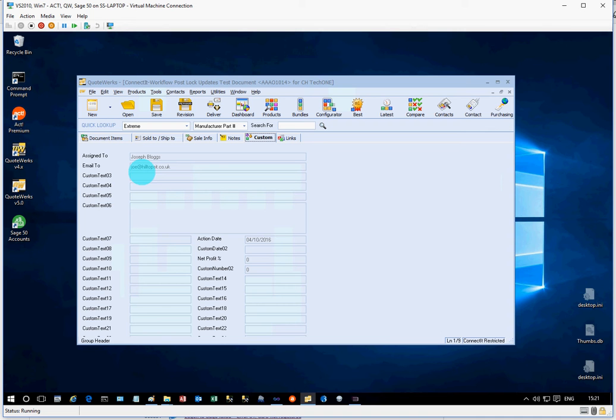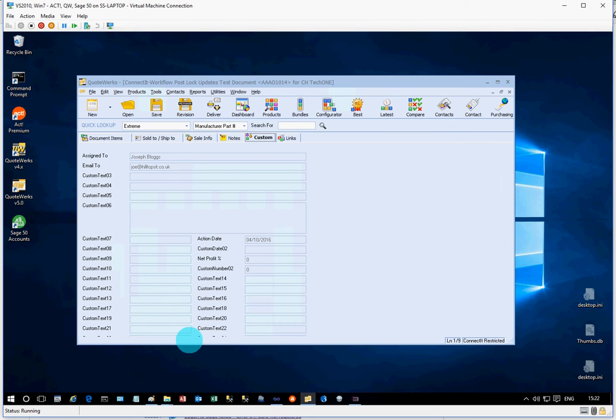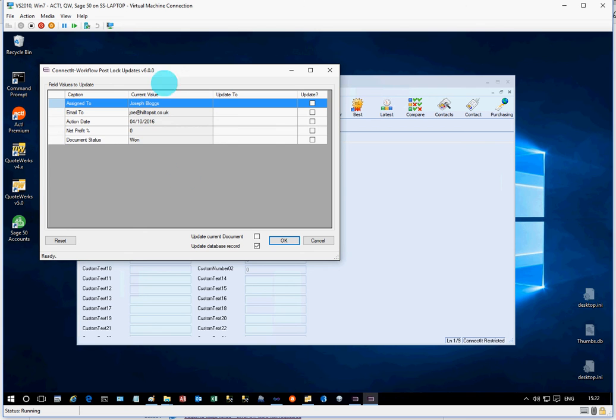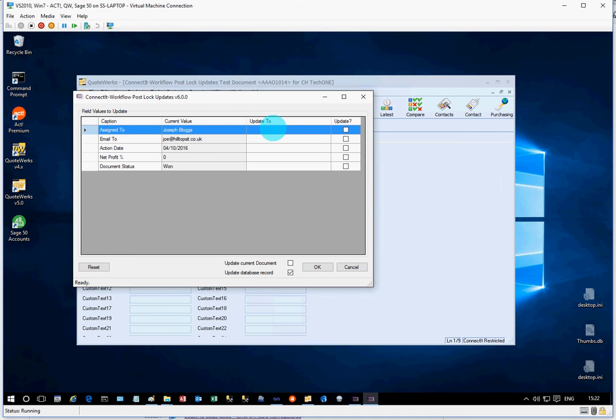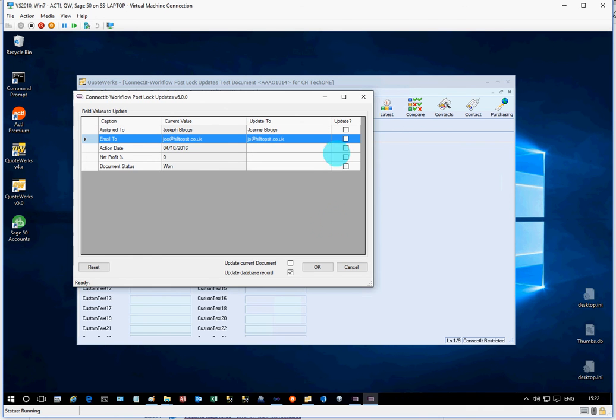If we look at what could happen if I was to update the document as well, again, just to reiterate, I'm still logged in as that restricted user. I'm going to open up my Post Lock Updates screen again. If we try and reassign it back to Joanne, it's chosen that by default, that's very nice.